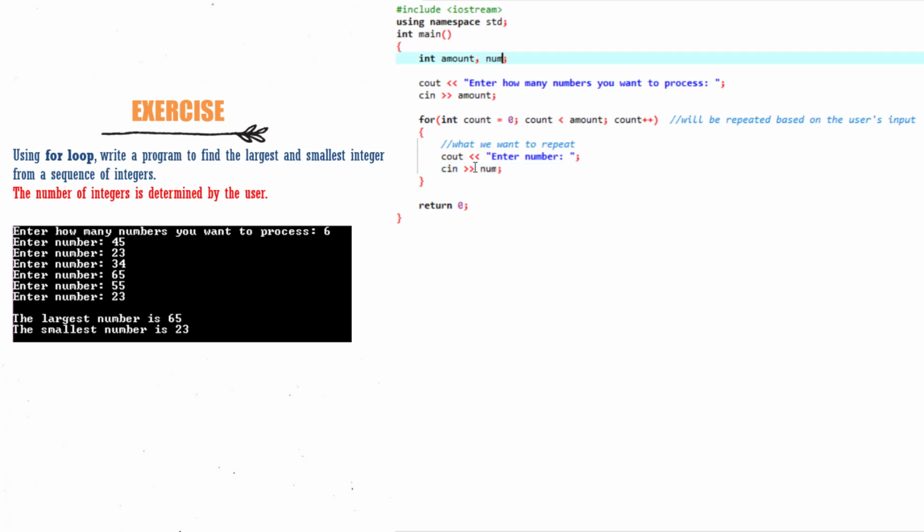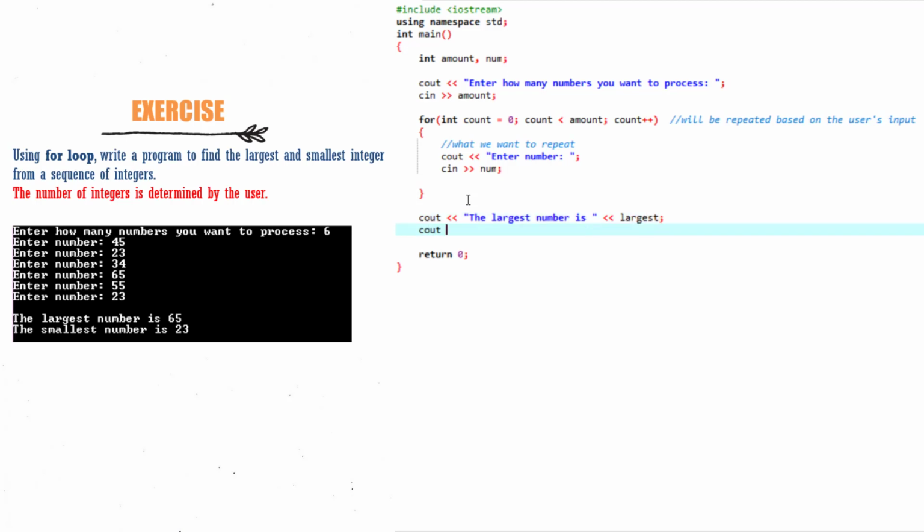Is that all we want to do? No. According to the numbers that the user enters, we need to decide which one is the largest number and which one is the smallest number. So in the end, what we want to put here is cout, the largest number is, largest.